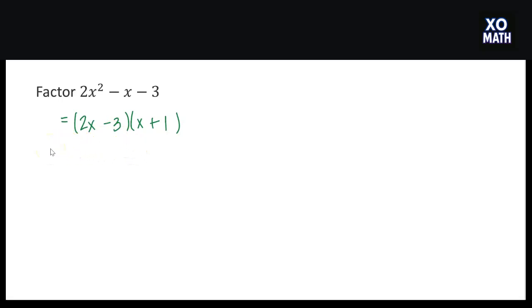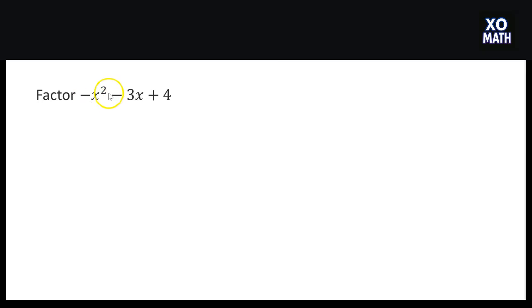So now I'm going to just check outer and inner. Outer is 2x. Inner is negative 3x. And adding those together, 2x minus 3x is negative x. So that does work out. So this is my correct factorization. So notice that we're not simply saying what two numbers multiply to give us negative 3 and add together to give us negative 1. That only works when the leading coefficient is 1. So here we truly just have to guess and then check to make sure that the outer and the inner terms add together to give us the original middle term.